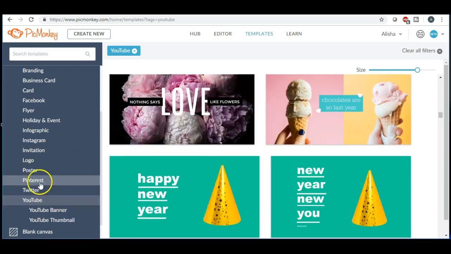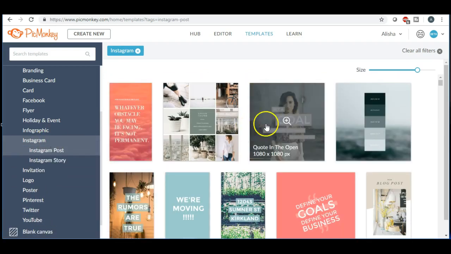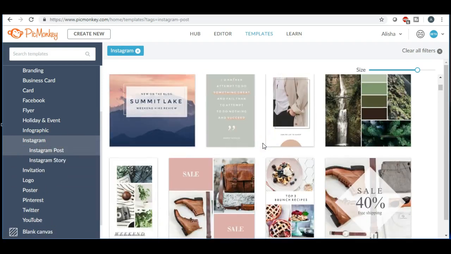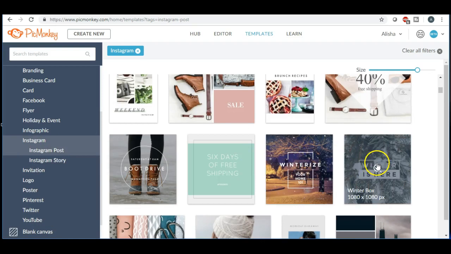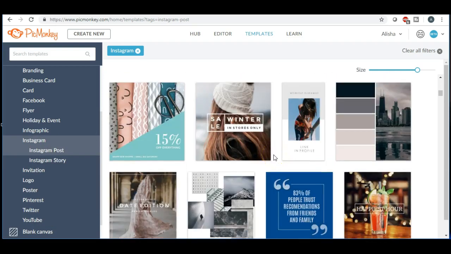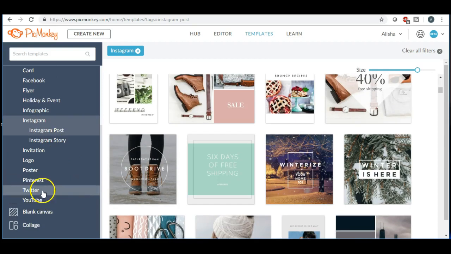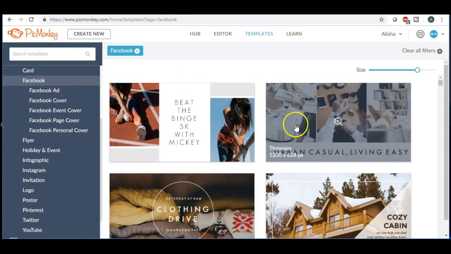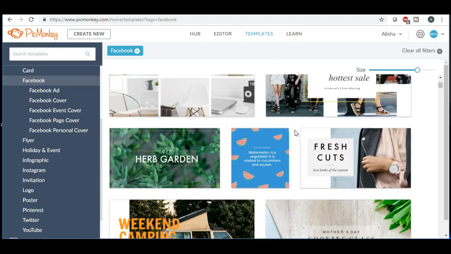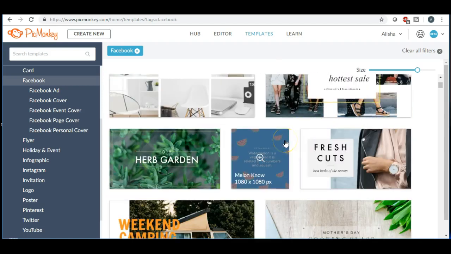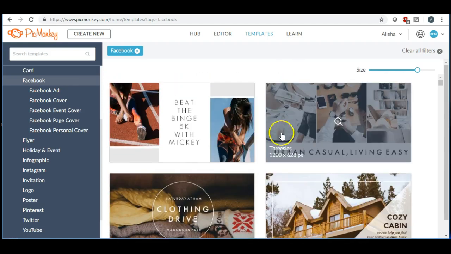So if you look here, there's Instagram, and you can make all of your Instagram posts by using these templates. So they have YouTube, Twitter, Pinterest, they have Facebook. So if you have like a Facebook page or a Facebook group or anything, any template that you need, it's going to be right here.